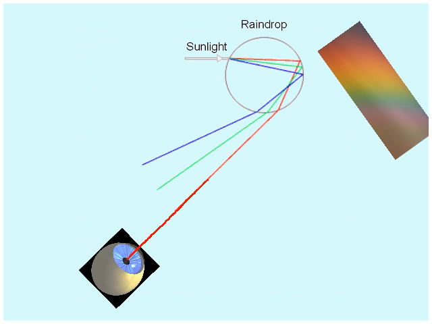Because light goes at different speeds through air and water, when sunlight comes into a raindrop, the red light gets bent at a different angle and reflects off the back of the raindrop and bent again.